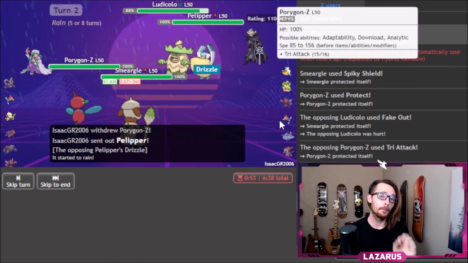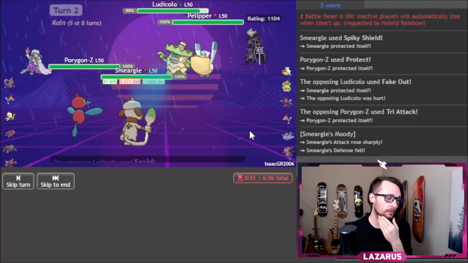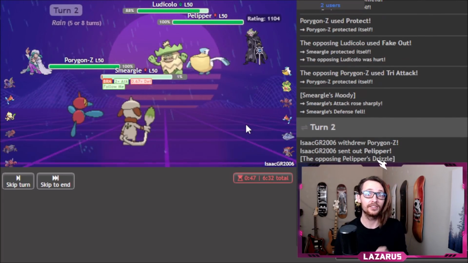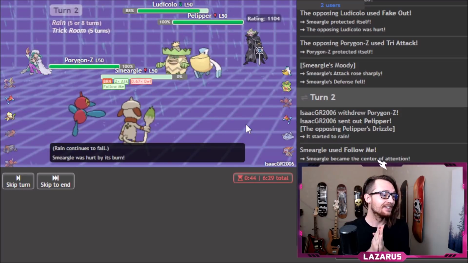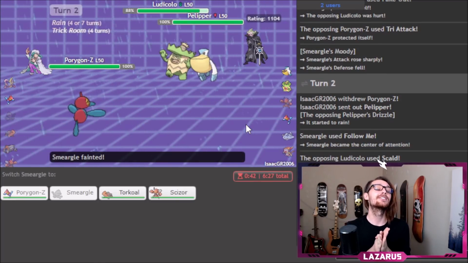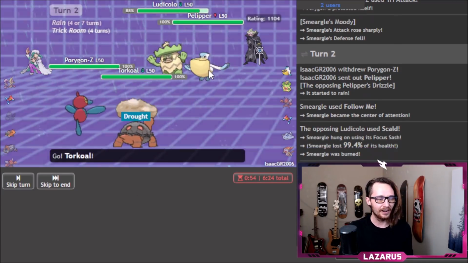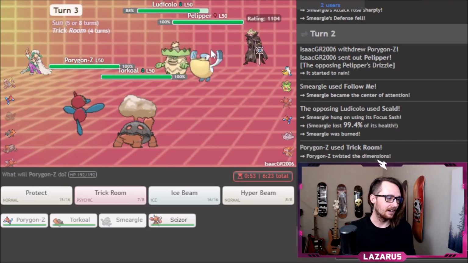damage. I love that they brought that Pelipper in early, so that means I can use my Torkoal whenever I feel like. The Big Scald, I would actually like to get burned. Yo, that's lucky. That's good for me. Yo, that's a +1, sometimes lucky. Shoutouts to Scald, absolutely amazing move, because now we get to bring our boy in. They have to have Wide Guard on Pelipper, otherwise they're big sad. We can melt that Ludi.